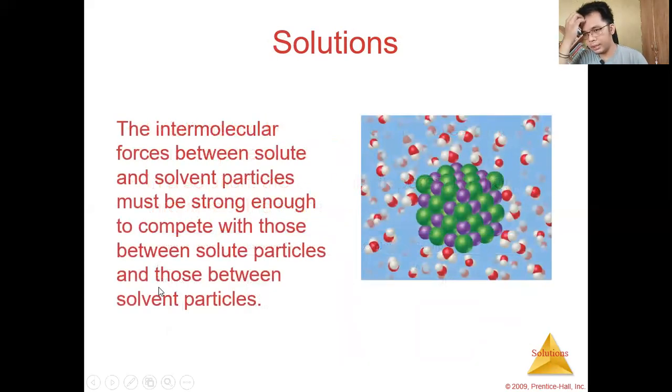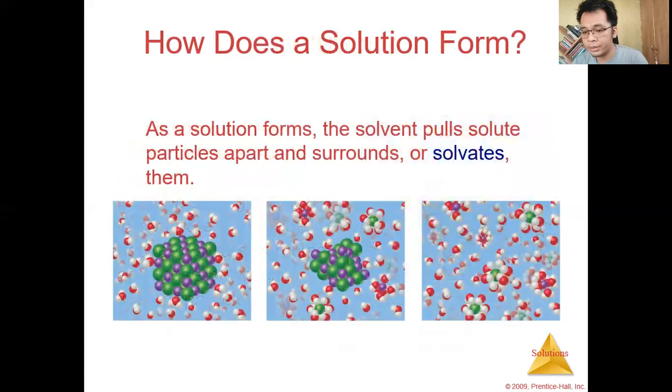Since we are focusing on the liquid solutions, this is a molecular viewpoint of the dissolution of sodium chloride in water. In the dissolution process, we all know that sodium chloride contains sodium ions and chloride ions ionically bonded to each other. When you dissolve it, it will dissociate to form sodium and chloride ions in water. This is also known as the solvation process. The solvent will pull the solute particles apart to solvate them.